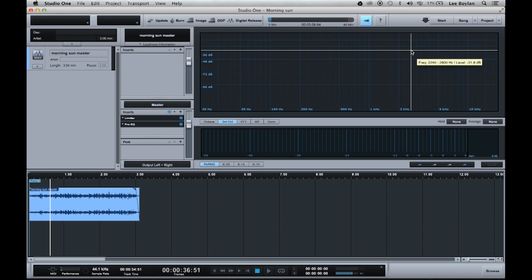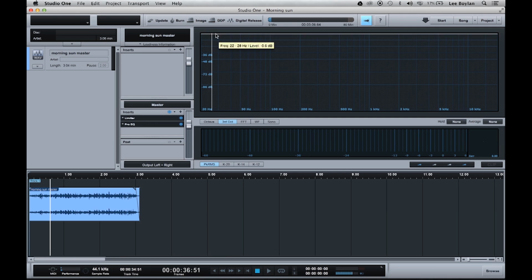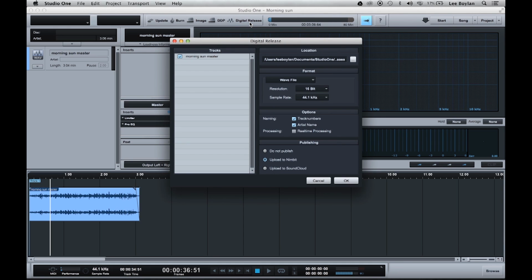Okay, so now we have our track recorded, mixed and mastered, all using products that came with the AudioBox i series. So now we have the option to burn to a CD, or we can just save the audio file to our computer. But today we want to actually finish by loading up our track onto the internet for sale. So this digital release button within the project page, just click on this. And now we have the option to upload to Nimbit or upload to SoundCloud. So we're going to select Nimbit today.